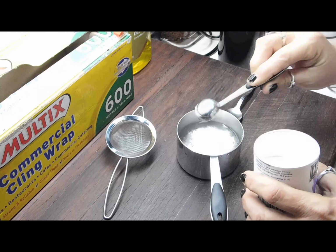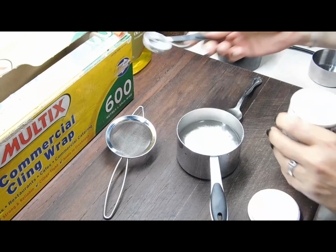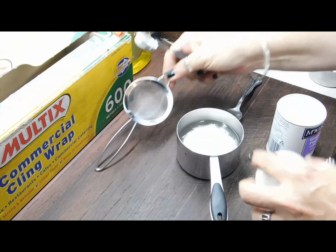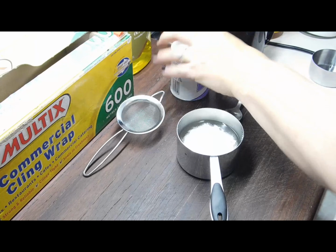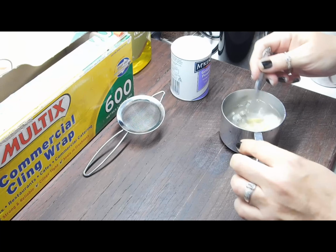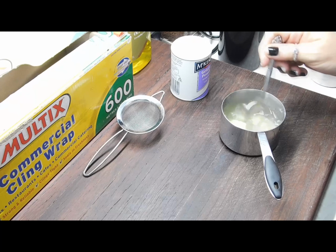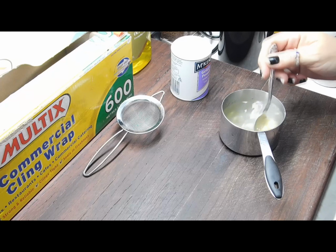So just mix it in as well as you can, and then if you've got one of these little strainers here, I'll use that when we're pouring it into our filling after and get all the little bits out that you can't get. So just keep stirring and stirring. And then we're going to set that aside to cool down while we beat up the filling.